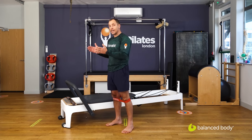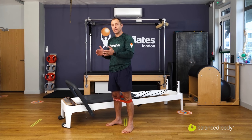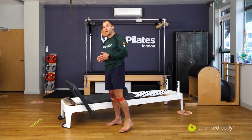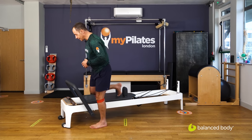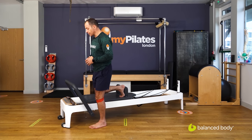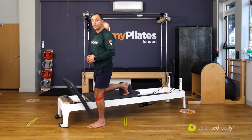The glutes, in a side position — one foot on the floor, one foot against the shoulder rest — lunge work, heel off the ground. I'm going to place my foot against the shoulder rest and make sure that the strap is definitely in front of the kneecap on the patella so it doesn't ride up.